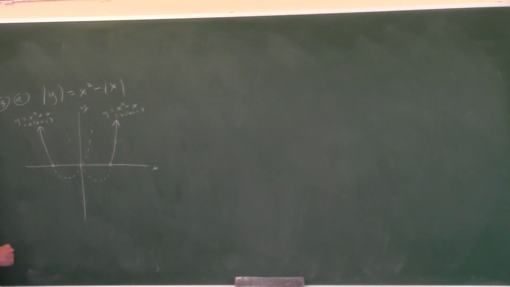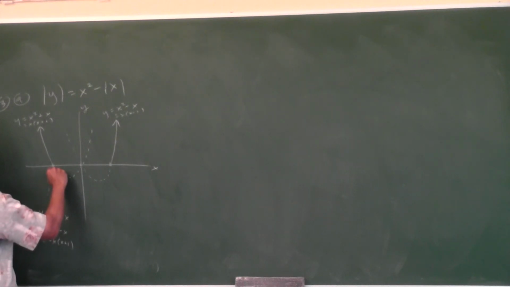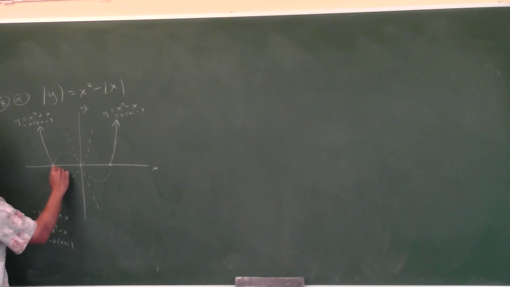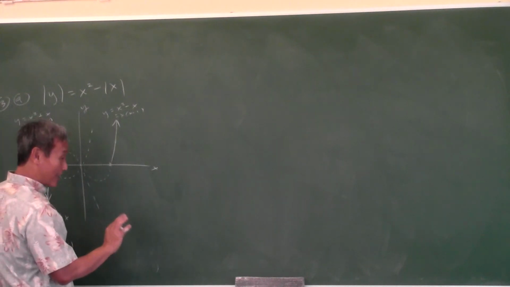What's the equation in the third quadrant? Negative y is equal to x squared plus x. Okay. Multiply both sides by negative 1 because you just want y equal, right? Factor out a negative x and you get x plus 1. So the x-intercepts are 0 and negative 1, except it's opening down. So what's the part of the graph that's in the third quadrant? Just that part over there, right? And you can probably guess what the last one is, yeah? But then you might be wrong. So don't take anything for granted, just do it.